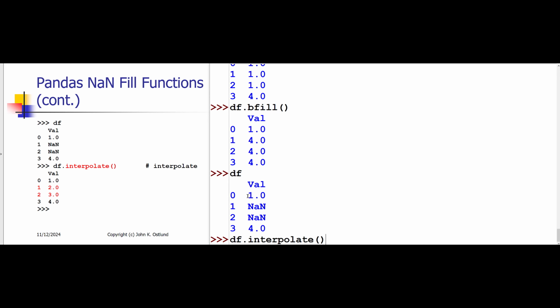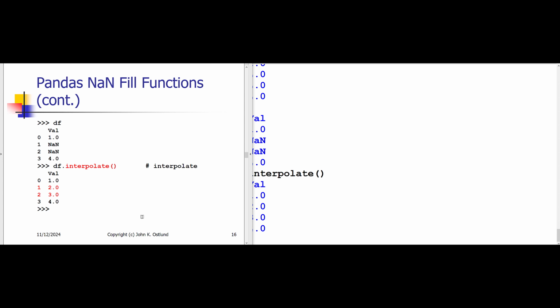Well, I randomly chose a very easy example here. If we start from 1 and 3 steps later we're up to 4, the implication is that each step adds 1. So the interpolation figures out that, to interpolate between 1 and 4, I'll use a value of 2 for row 1 and a value of 3 for row 2, and that gives a nice smooth result.